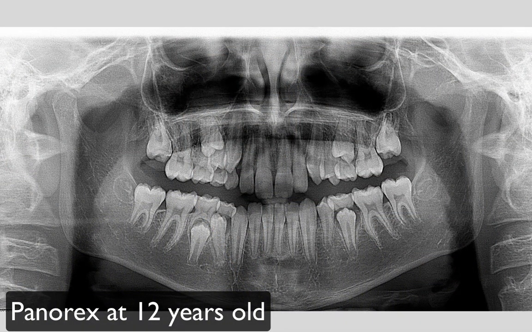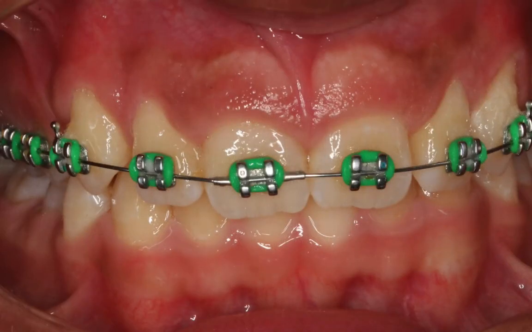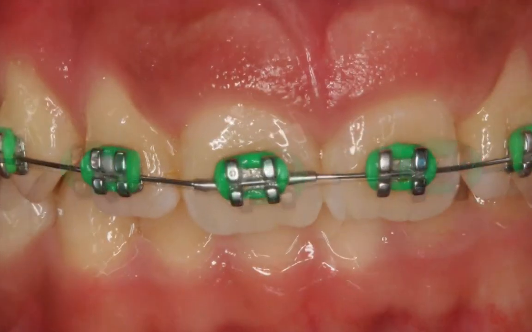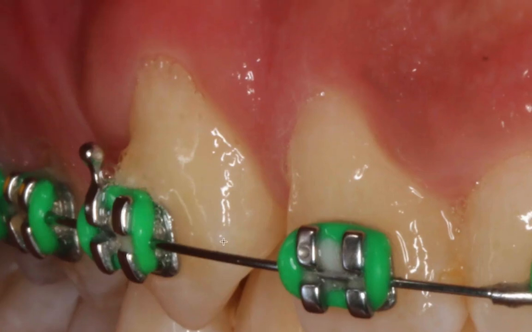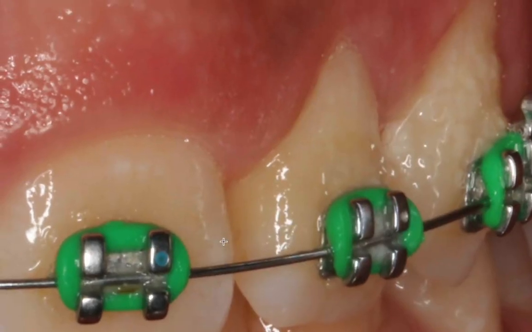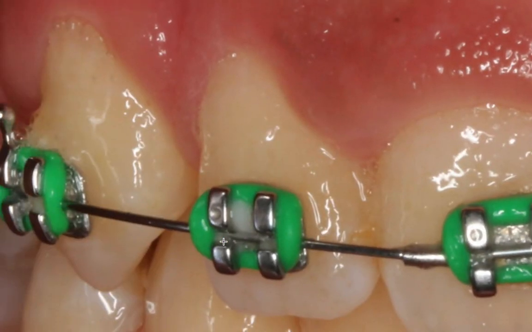We have the panoramic view. This is a little bit old. He already had all his teeth erupted to this stage. But basically, the patient's concern was that the canines and lateral incisors have recession. I know it can be a little bit misleading at times, but if you look very carefully at the clinical crowns, and I'm going to zoom in a little bit, if you look at the clinical crowns of the canine and the lateral, on both sides, there's only enamel exposed. There's no cementum or dentinal exposure.